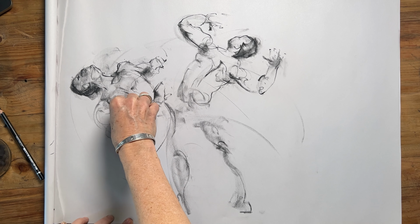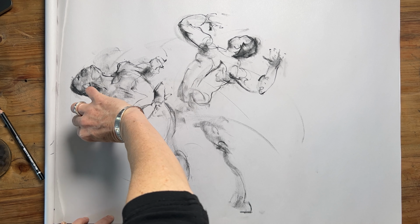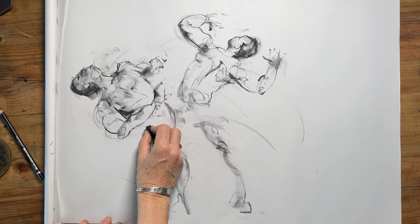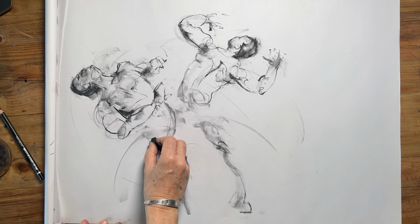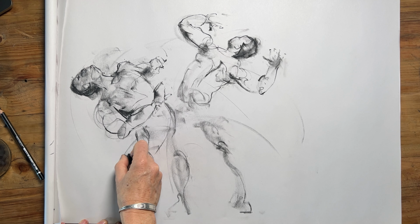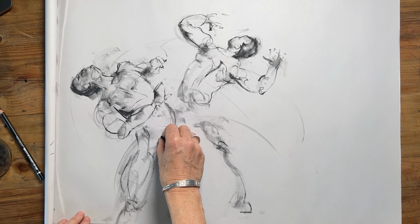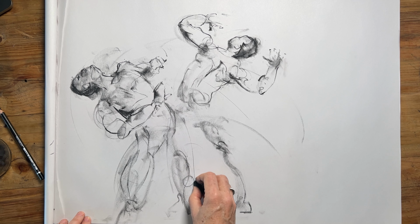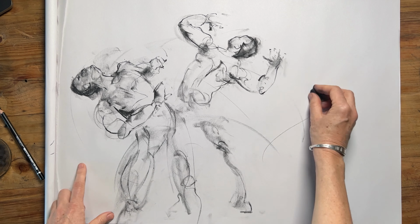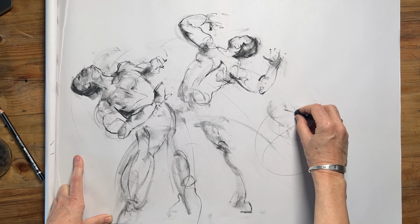The marks you make and deciding where you want to make your strong emphasis is what's going to give your line work a unique sense of rhythm, and simply put, it's your unique way of drawing and signature that comes through. What I see as the most important aspect, the thing that I want to emphasize the most, is not necessarily going to be the exact same that you see or that you want to emphasize. So the way you look at the pose is completely different to the way I would look at it. And that's why your marks and your translation of what you see through your marks is unique. It's your distinctive, expressive drawing language.